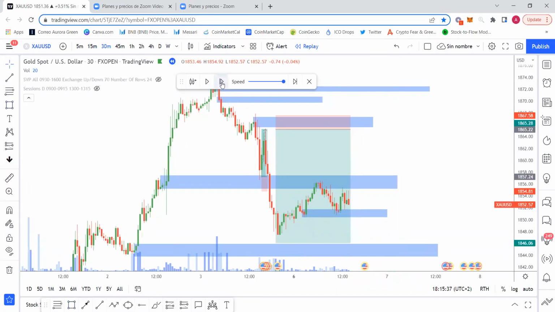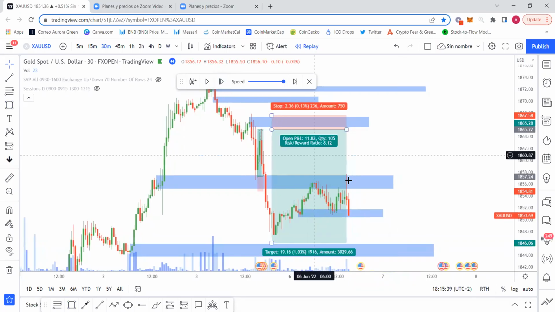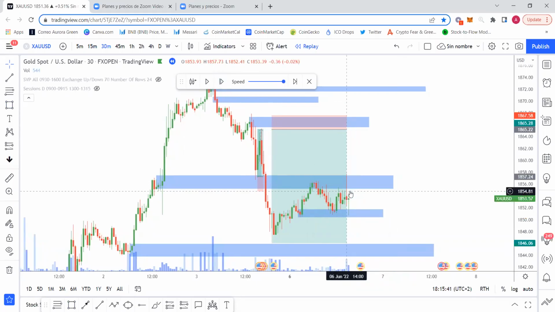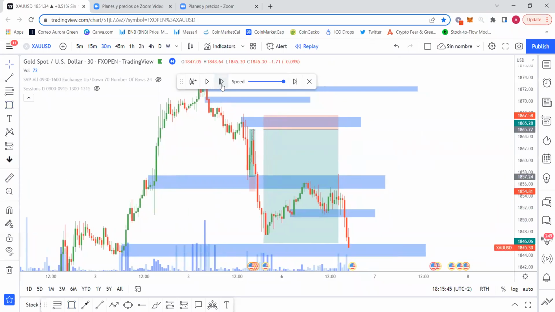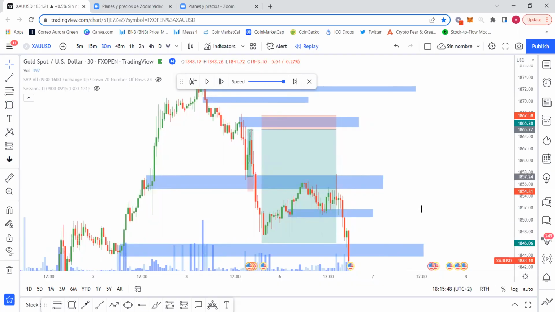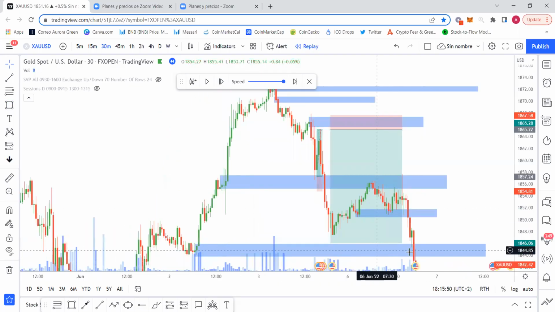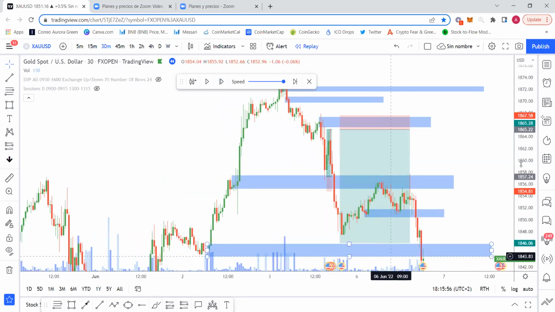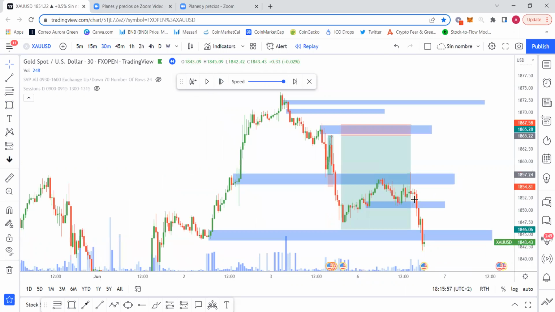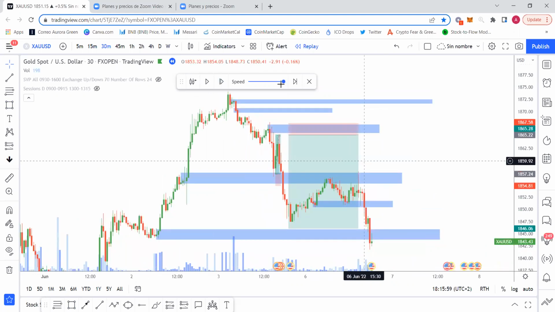Now price respected. The supply becomes resistance, the demand becomes supply. And it breaks out. And again, if you were to enter a buy here, you should take very little targets and secure your trade very fast because it's against the trend. But don't trade against the trend, okay, for the moment.